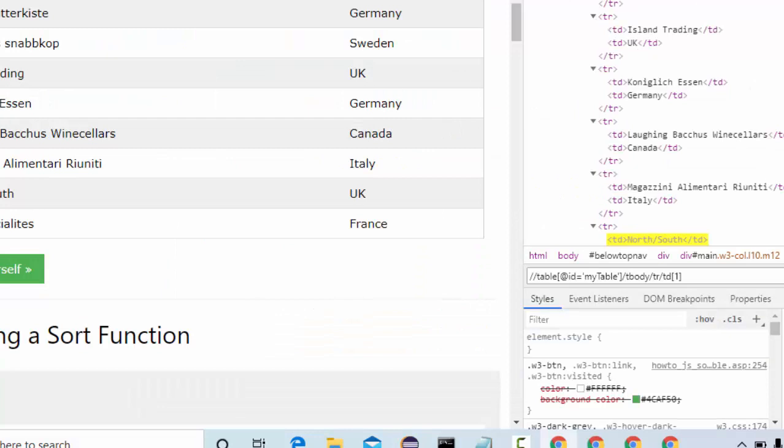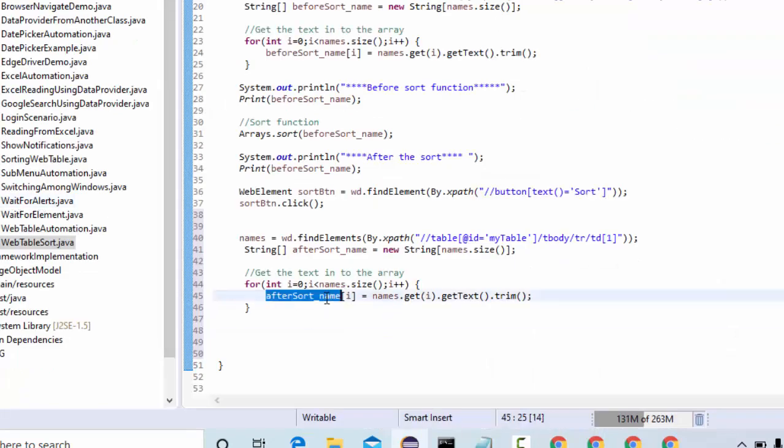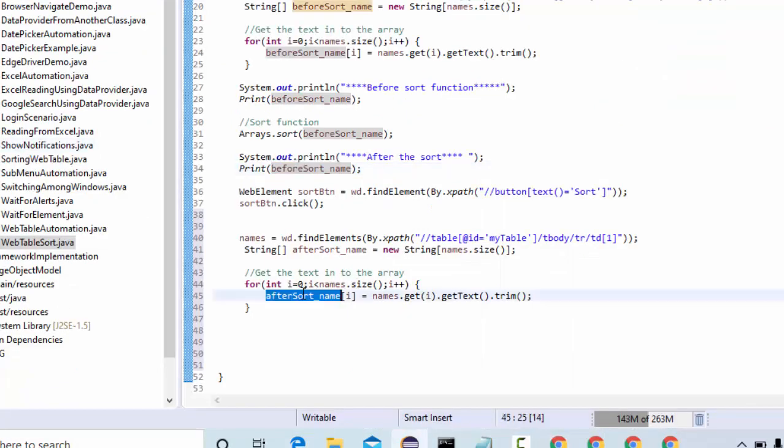So here I'm trying to get those web elements and the corresponding text inside the web element into the array. Okay, this is the array. So now I have before sort, which is nothing but the before sort data, which I am trying to sort using the sort function in Arrays. Then that data I am going to compare with the web page data that is available in this particular array.